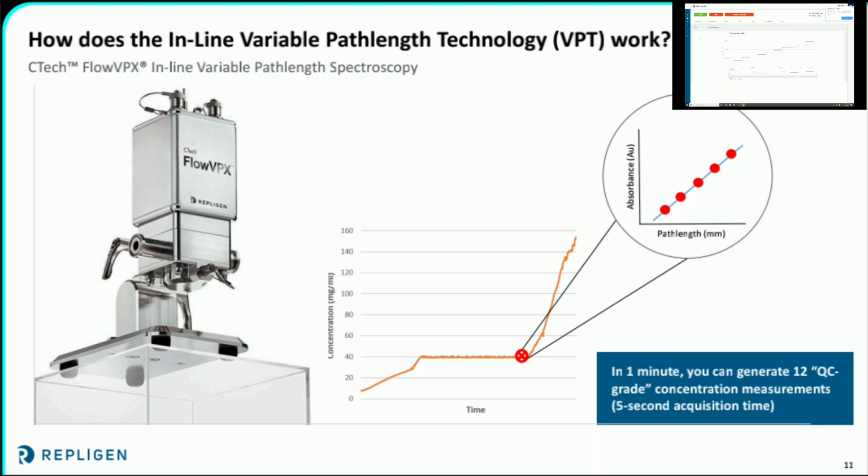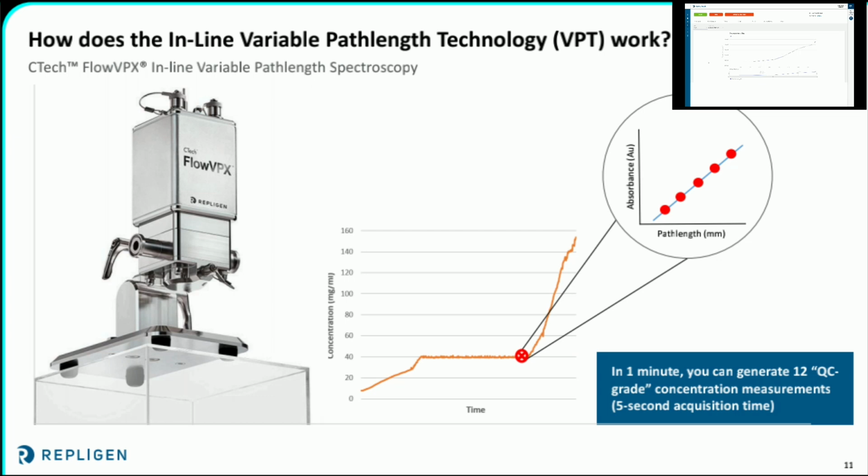So when you see on the right-hand side of the graph here, this slope has linearity and also an R² value attributed to it. Our passing grade is 3 nines or greater, and so we look to have each data point have a linearity measurement and a pass or fail even for the data point itself. So instead of just a singular measurement with the FlowVPX, you will get up to 12 measurements per minute, depending on how many slope points you decide to put on for each of your measurements.